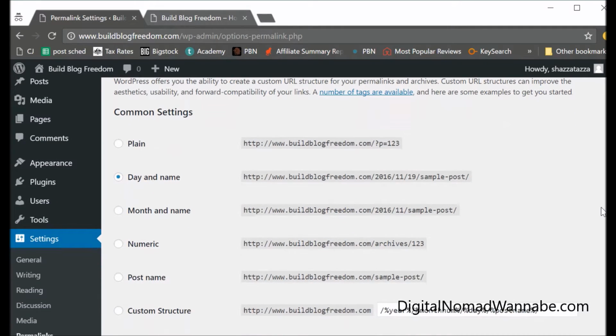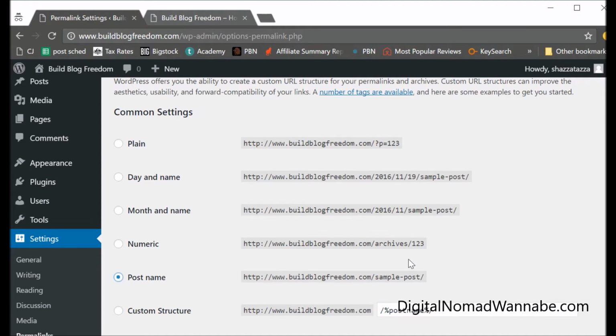Now, my recommendation is actually just to do this post name. So if you're really not sure, just select that. That just means, you know, if you write a new post and it's called "this is my post," then the URL to it will be your domain name and then "this is my post" here. Whereas these other ones, like by default, it has the date. Maybe you'd really want the date in there, but I think not. Sometimes, you know, you want to go and update a blog post. And the problem is then if you go update it and you change the date, you actually change the URL. Or it shows a date that's incorrect.